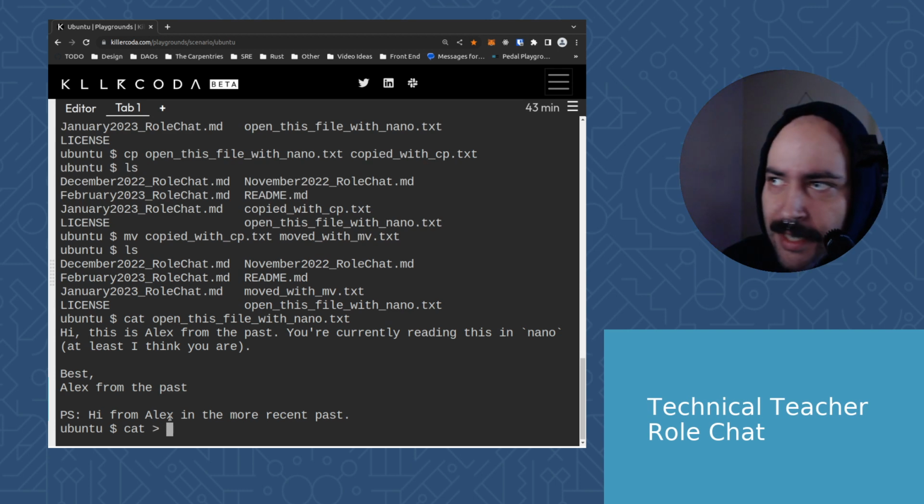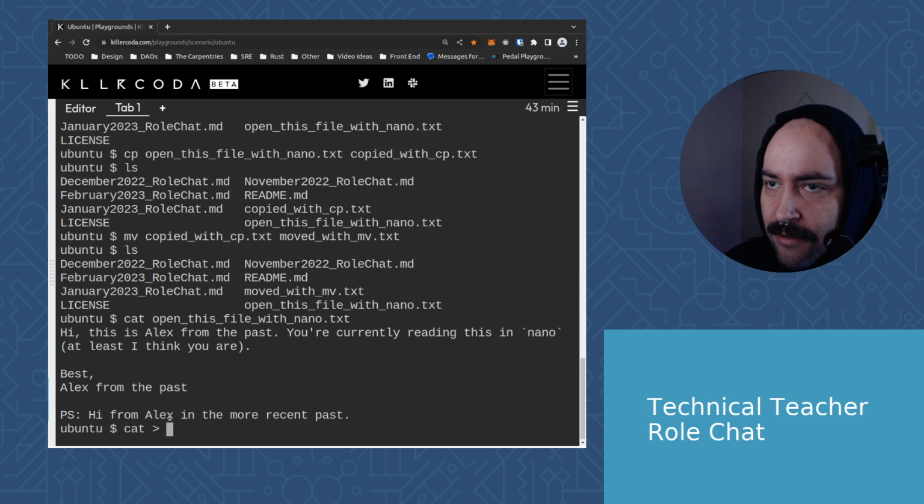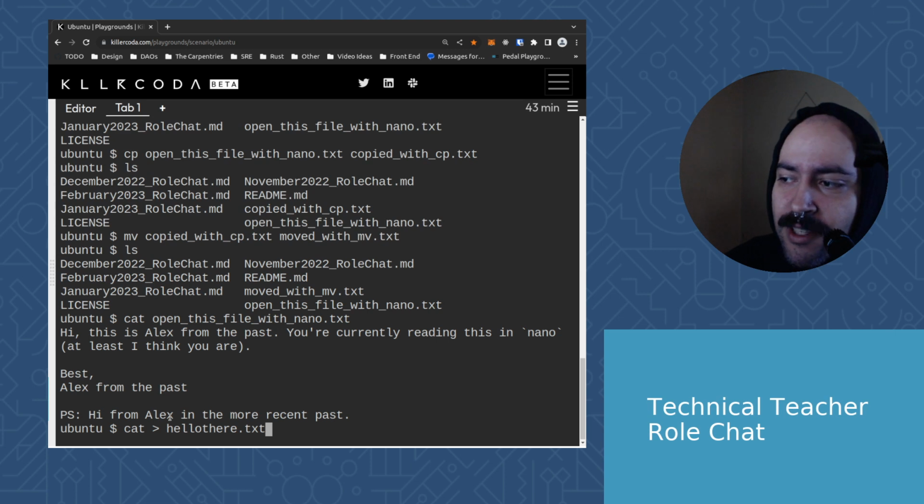So we're using cat and then this nice little greater than sign, or arrow, caret. And then we want to save some string values into a file called hello there.txt.